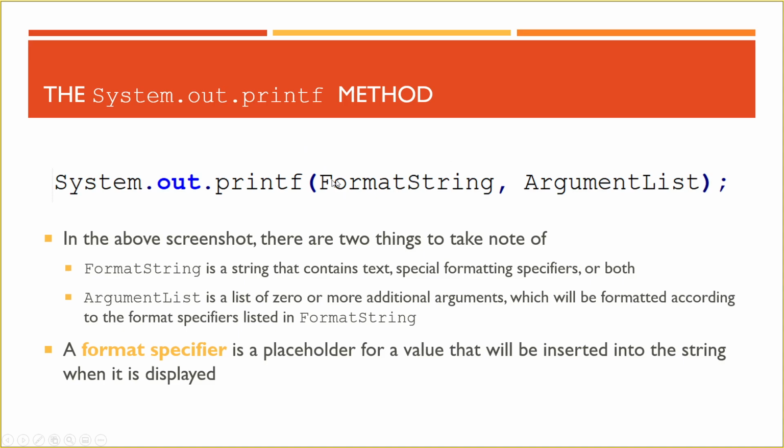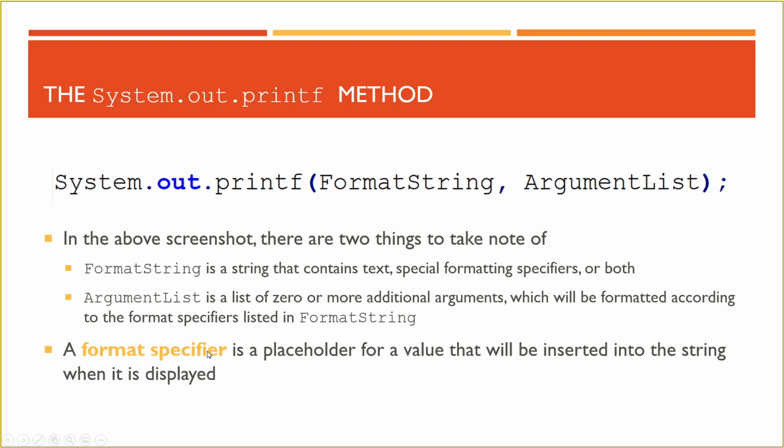So notice, though, that in my parentheses, I don't really have my message per se. I've got 2 things here separated by a comma. So the first thing is going to be a string that contains maybe some message for my text, any kind of special formatting that we want applied, or both. On the right is going to be our arguments that are actually going to be formatted, right? So if over here I say this decimal is going to have 2 decimal places, over here is where I would specify what decimal I'm actually talking about.